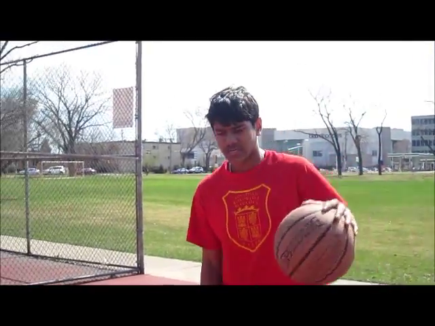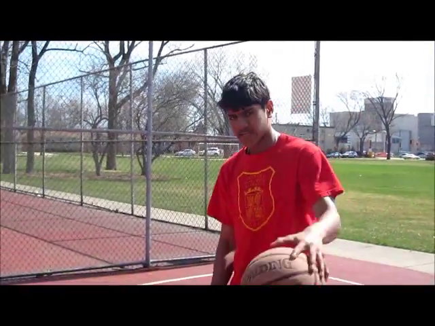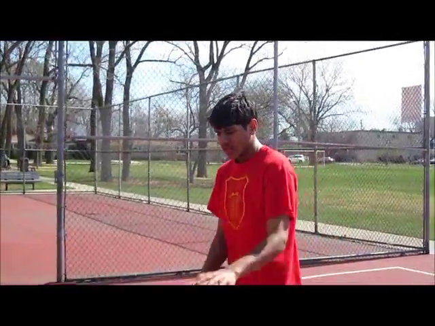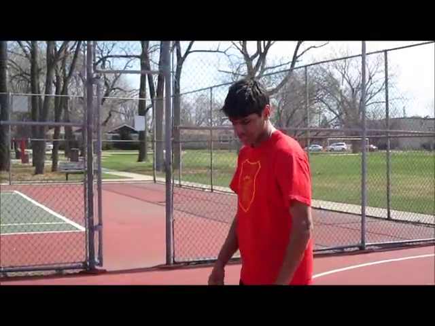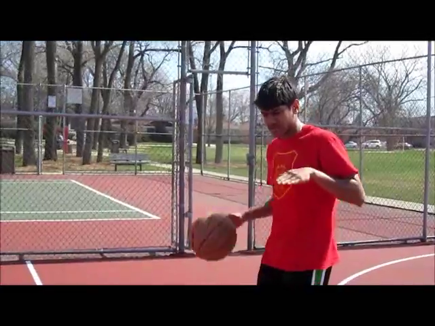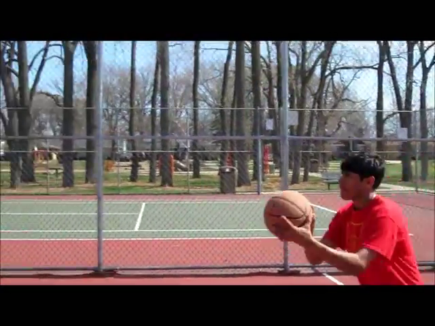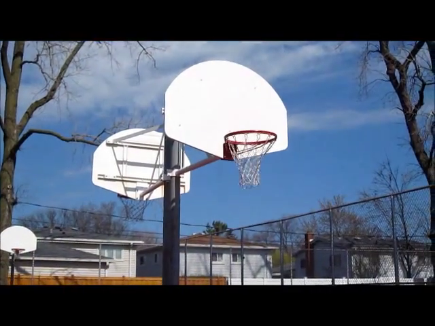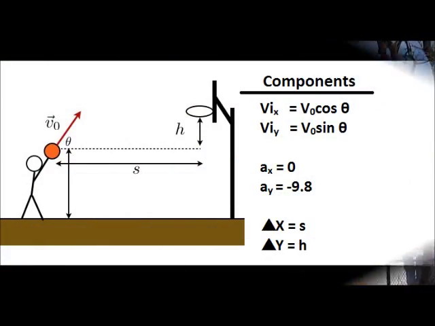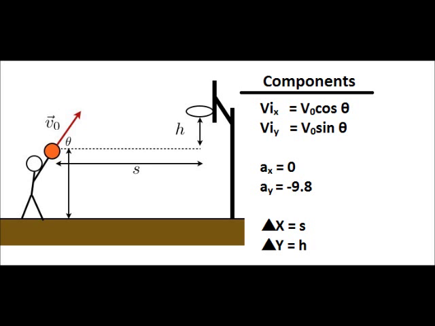Another example of projectile launch is angled launch, which is exemplified in basketball through a shot. Angled launch is the same as horizontal launch, except the ball is shot at an angle rather than horizontally. So it does have an initial y velocity. To solve for the unknown components of projectile motion, simply use the kinematic equations.